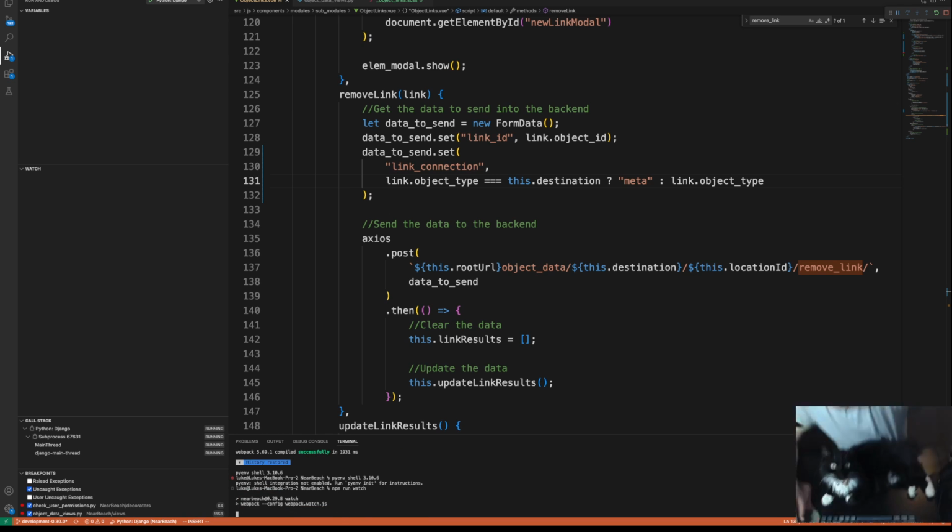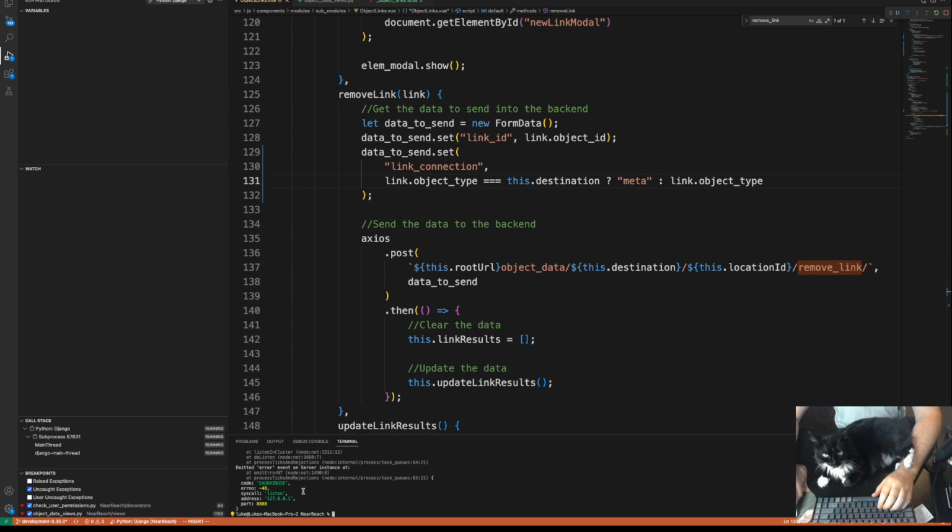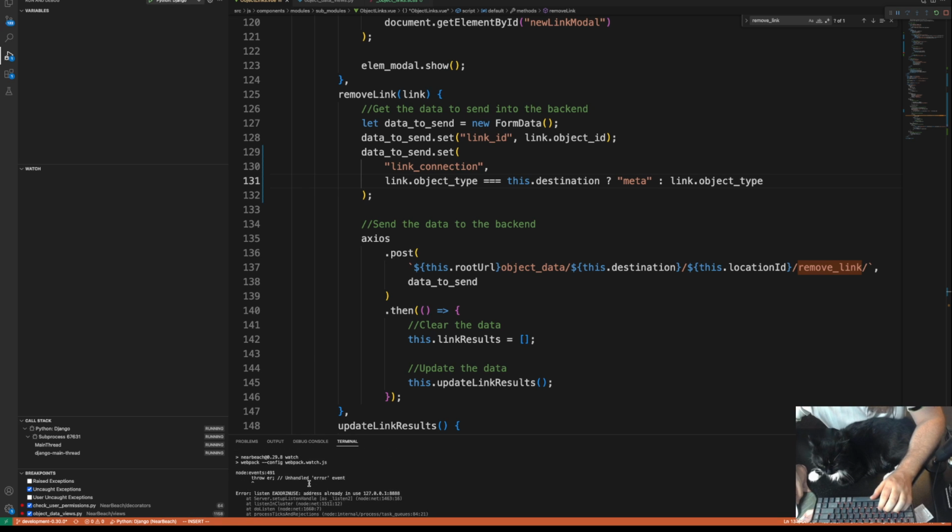Cool, socks is staying here, there we go. Save, we should have hit save. Sorry, Webpack's just doing its thing. Throw error. What's the issue?